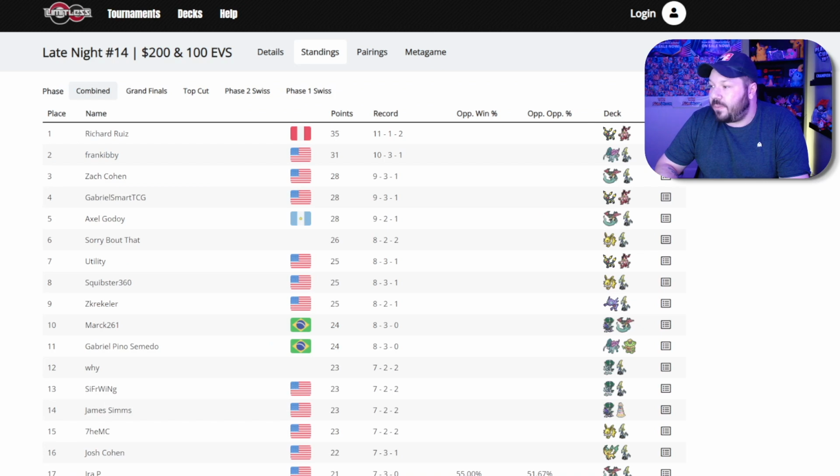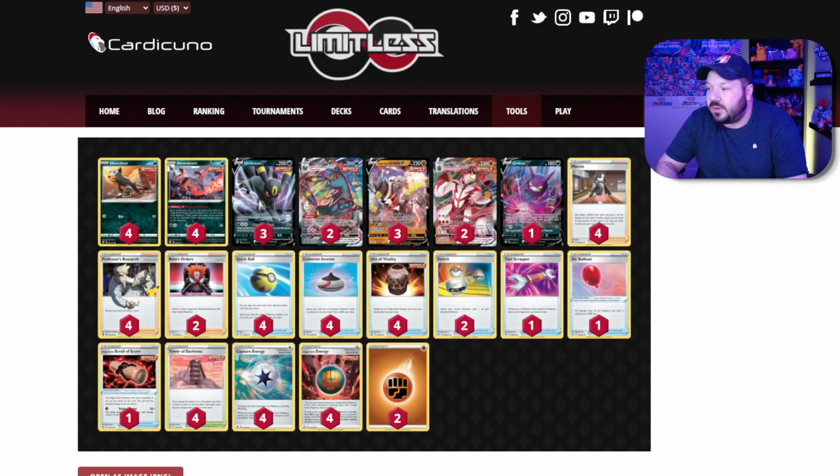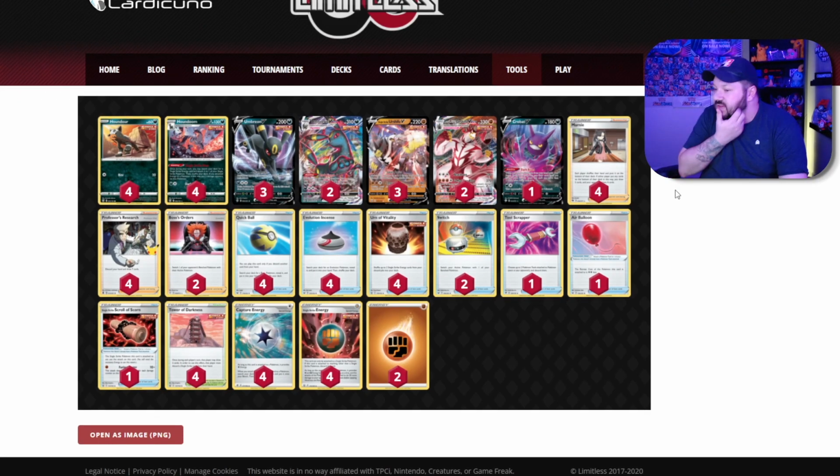We will be moving on to our champions list. We have Richard playing Single Strike. Boom, Single Strike won the event. Again, we're going to be looking at a very similar list. This list is just not playing Tool Scrap or Tool Jammer. It is playing an extra copy of Fighting Energy. So again, you can see all these lists are really like 1-2 cards off. This really seems to be a list between Gabe's list and the other list that made top 8.